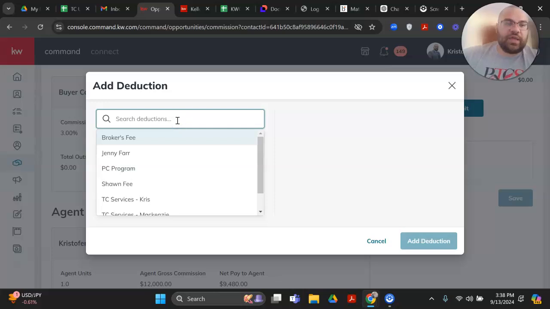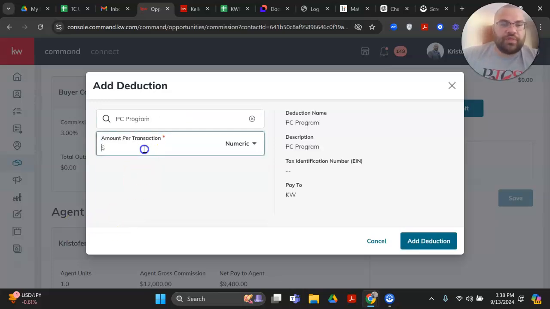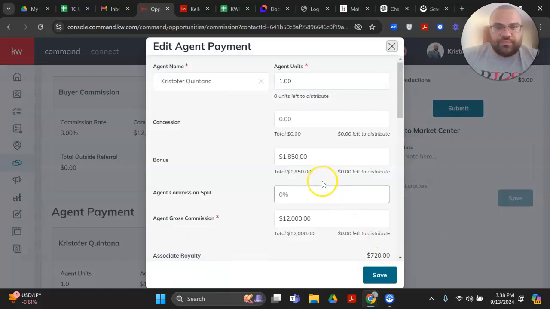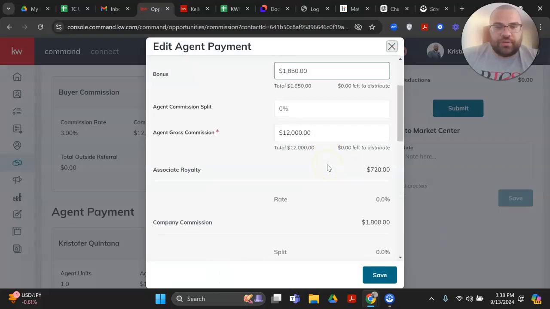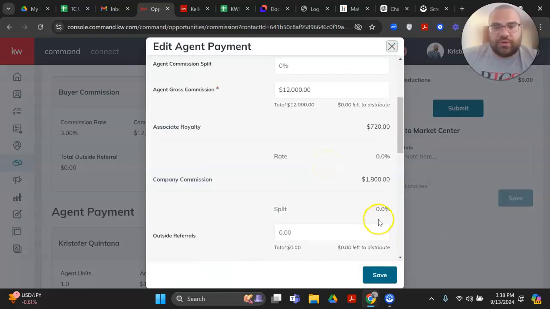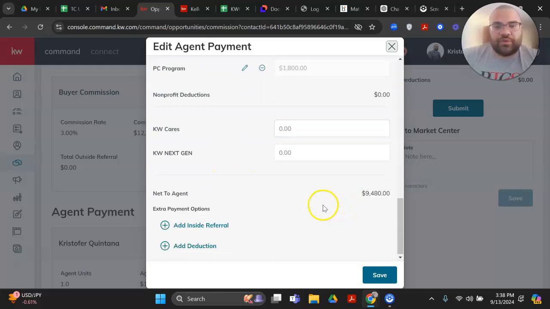And let's just say that this was a PC program, then we would put the 15% number here. I think it said like 1,800. I could be wrong. Yeah. So I usually use the company commission as the number for the PC program because it's already 15%.